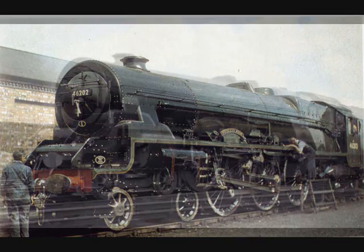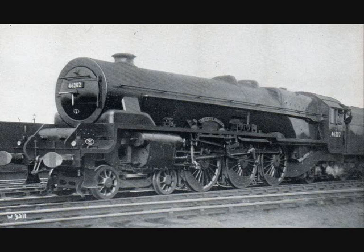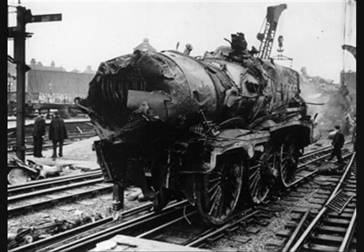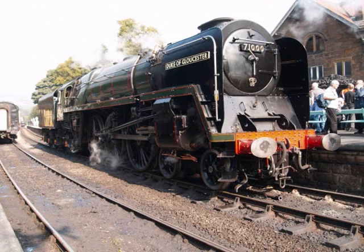She became a proper 4-6-2 Pacific — oddly enough not a Princess Royal, but a Princess Coronation, because the cylinder block was a leftover from a Coronation Pacific. Unfortunately, just two months into her new career after her rebirth, the 6202 was destroyed when it pulled the Liverpool and Manchester Express that was involved in the Harrow and Wealdstone Rail Crash — a massive rail disaster involving three trains, in which 112 people were killed and 340 were injured. The 6202 was taken to Crewe Works, officially deemed damaged beyond economical repair, and broken up for scrap. Some of the engine's pieces were used in the creation of British Rail's only Standard Class 8 Pacific, number 71000, the Duke of Gloucester, which is currently undergoing a heavy rebuild.